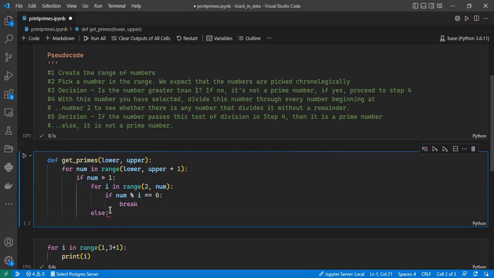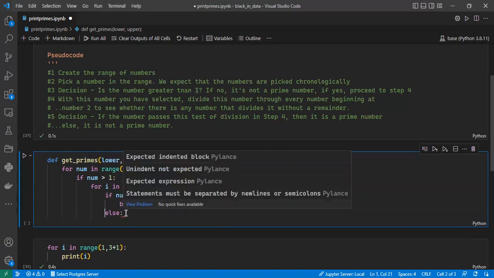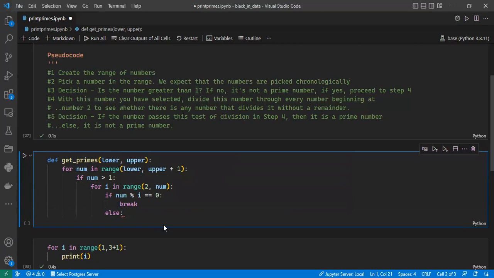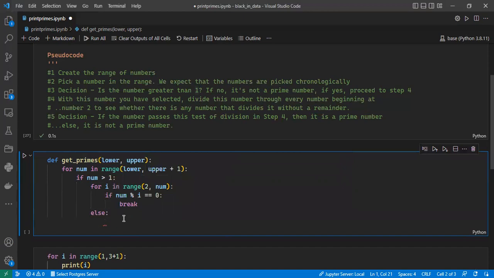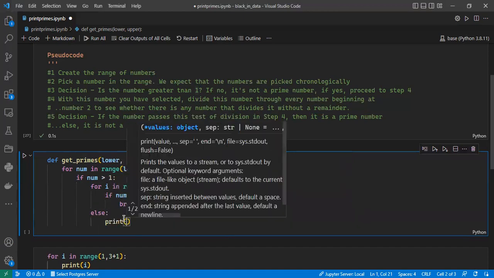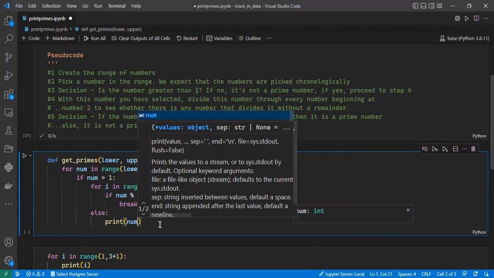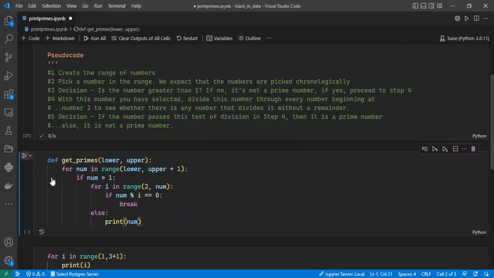All right. So if I don't do this, if I put this here, I'm not going to get any result at all. All right. But if I put this here, it's going to compensate for this break that is here inside of this for loop. Because a for loop, when it encounters a break, it doesn't know where to go to next, right? So that's why we put this else here to just say, hey, when you encounter a break, don't bother. This is what you should do next, all right? So what should I do next? That's what I'm going to tell Python, print num. All right. So now I'm just going to run this.